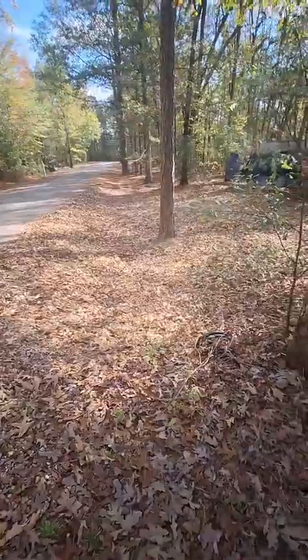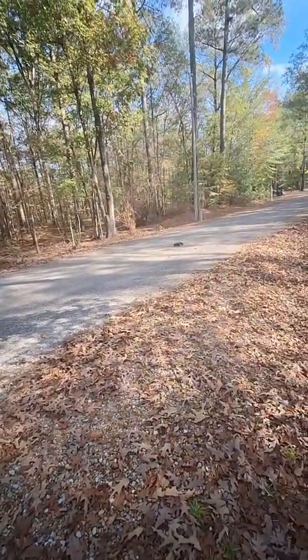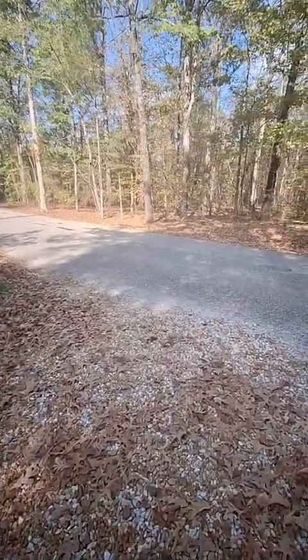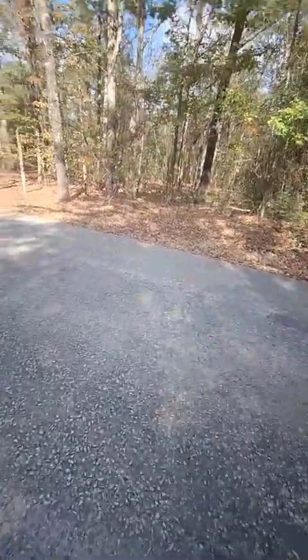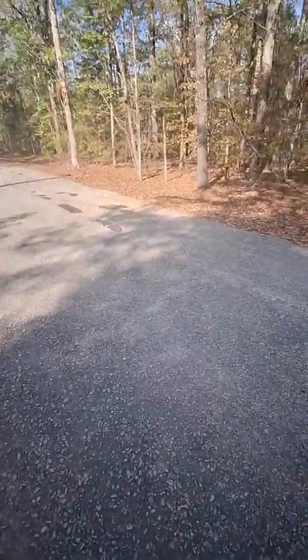Oh yeah, I feel more comfortable looking at the car than the phone. I would rather it wreck in the leaves than the. Yeah, there she is.